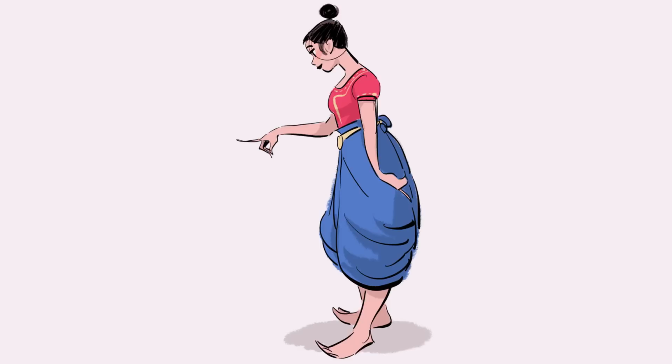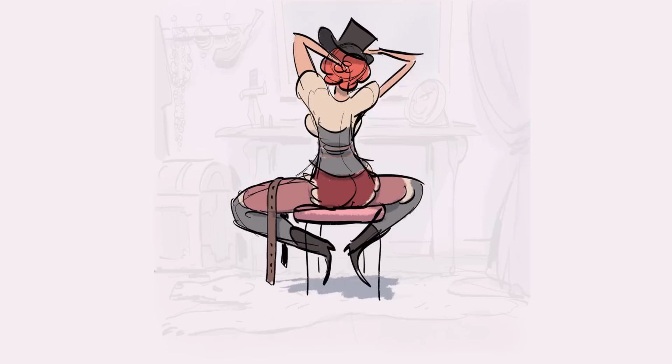You are the director. You can give the character you're drawing a bolder gesture. You can change their proportions. You can change their facial expression. You can move their arm so it makes a stronger silhouette. You can give them an outfit that you think fits the character or the pose better. And you can totally change the context of the pose by drawing a background for the situation. And you know why it's really important to learn how to improvise like that?